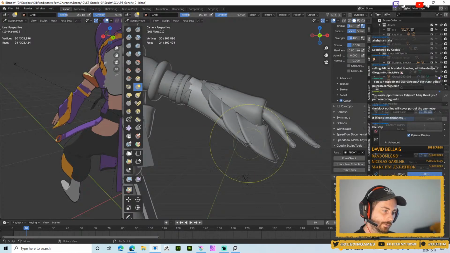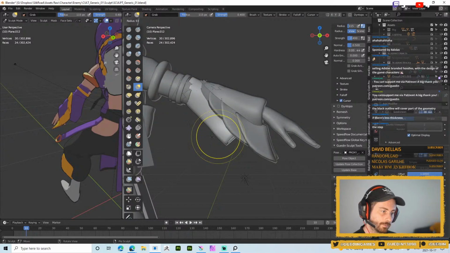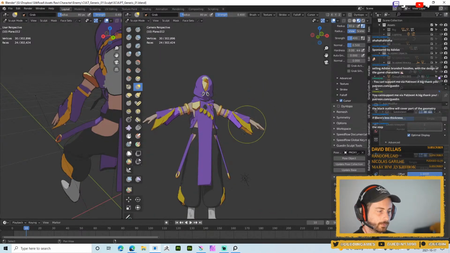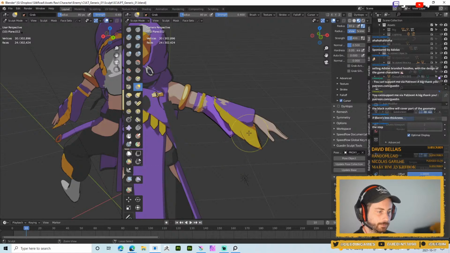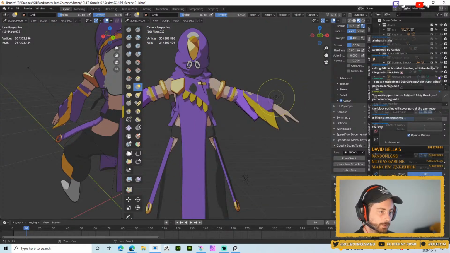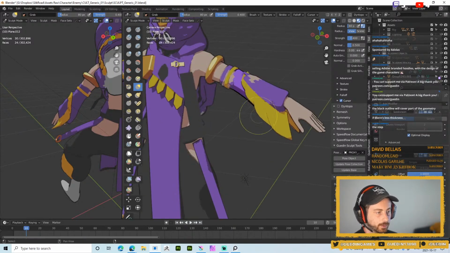Okay, what if I'm breaking the silhouette here like this? It's kind of dumb. Whoa. I don't like it. It's making it too complicated for nothing.